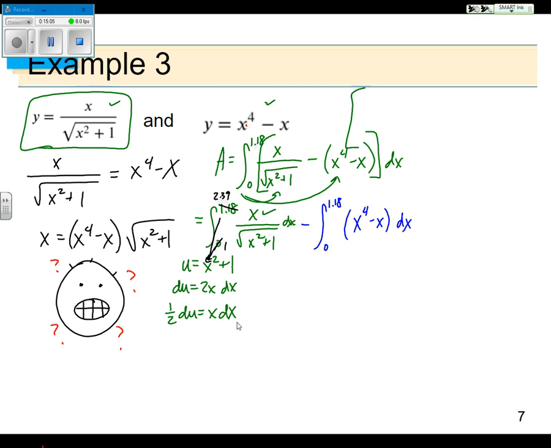Okay, so that's going to make it so that the nasty part of my integral, the nasty side, is going to be, well, let's see, the x and the dx will cancel with a 1/2 in the du. So I've got the 1/2 and the du going on. And the only thing I'm left with is 1 over the square root of what I plugged in for u. Well, 1 over square root of u is the same as u to the negative 1/2. So my nasty part doesn't look quite as nasty anymore. And we still have the fun part over here, 0 to 1.18.